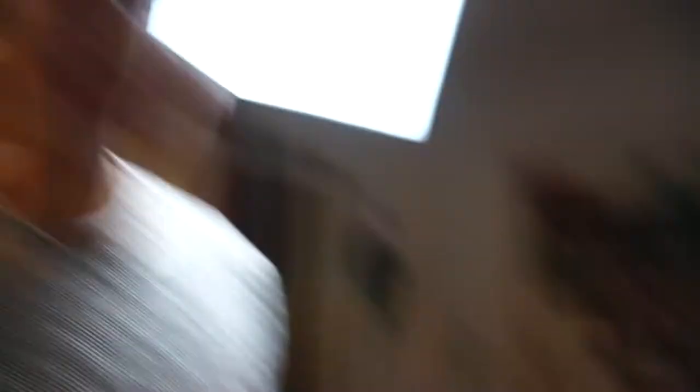So first mistake — I put one egg white into this bowl and one yolk over there by accident. Try not to do this, but it's not that bad. It's worse if you get egg yolk into the egg white, but I didn't, so let's make the egg white fluffy.